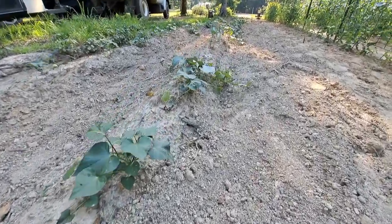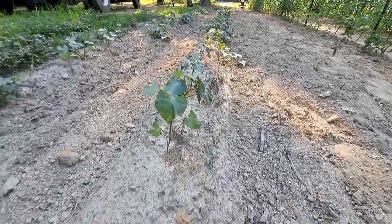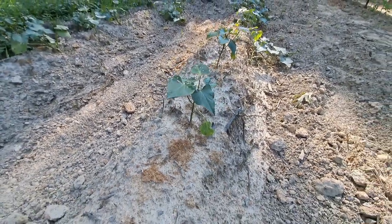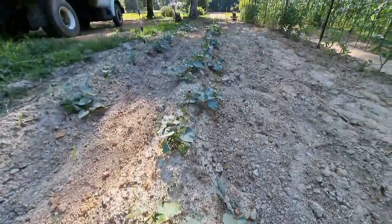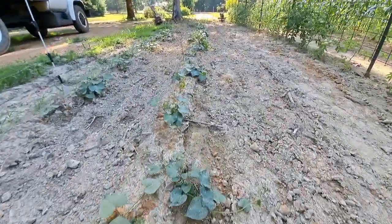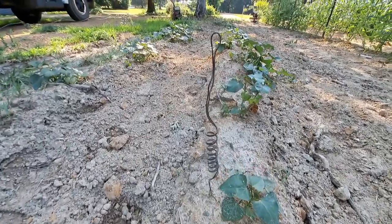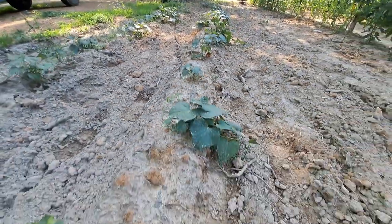Let's take a look at the sweet potatoes. It's been several weeks since they've been planted and they've got some rain now, so they're starting to take off. They need to be sprayed with some neem oil — they've got some little bites on their leaves. But right here is the first electroculture, and I wouldn't say he's doing any better than any others. Some of them are doing even better than him. And on down here is our Burnt Church style electroculture — that's the doubled wire we made — and I can't tell that that plant is doing any better than any of the others.